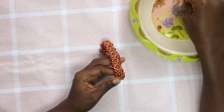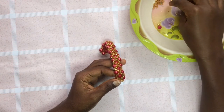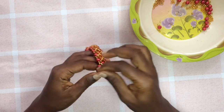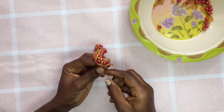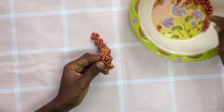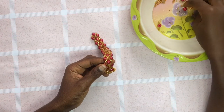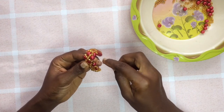There are 2 seed beads in between each pearl, so I'm picking my 5 again. Now I'm passing it through the next seed bead by the pearl. I'm going to pass the needle through the next seed bead by the seed bead. I hope that's clear. Like I said earlier, there are 2 seed beads in between the pearls. So the first one, we pass the 5 through the first one, then we pass the thread through the second one.